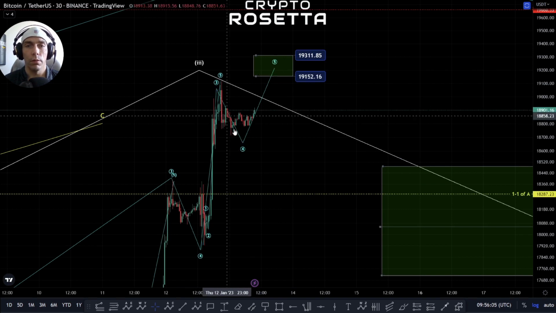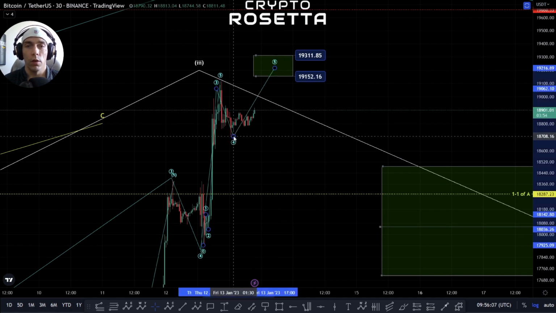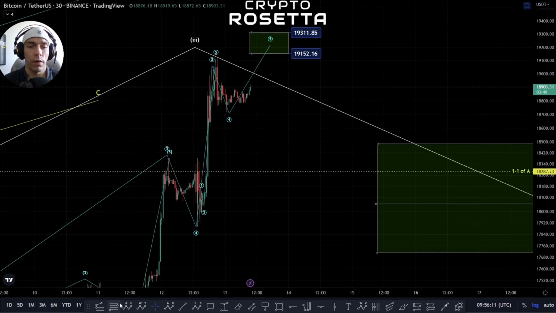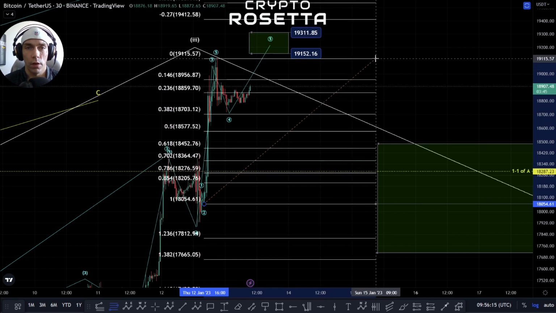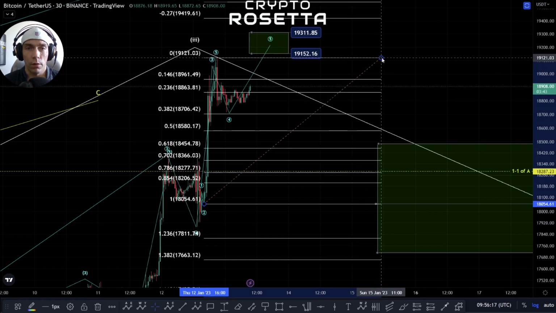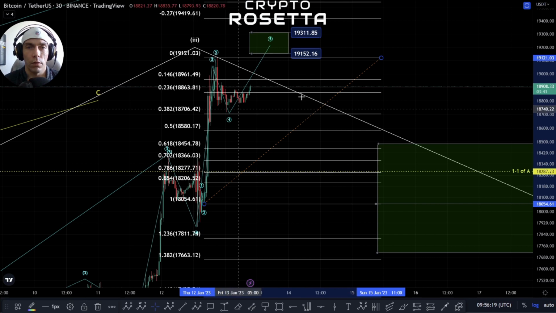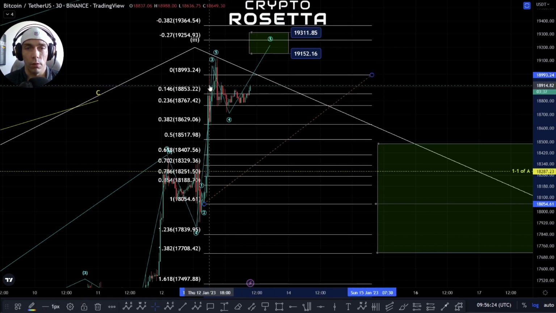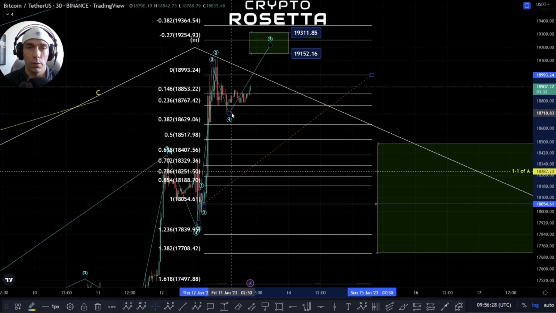So what we'd be looking for here is the potential we could be looking to move to the upside for this fourth wave, as for this fifth wave over here. And we can see here, if I come down into this lower range, if we go into this high point here, effectively we've come down to this 382 already. If we take it from there, we'd be on that 236. Depends how we want to look at this. We want to look at this as a flat correction in here, and then we're looking to push to the upside.